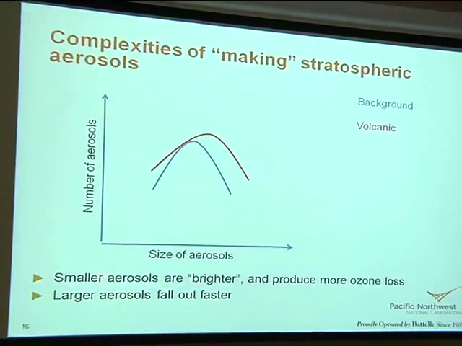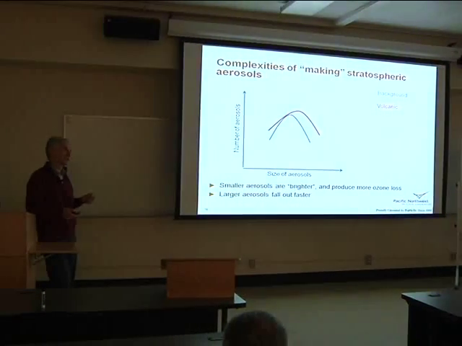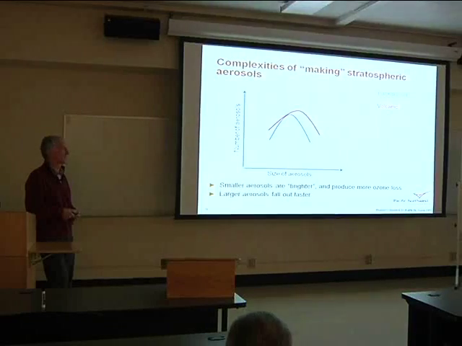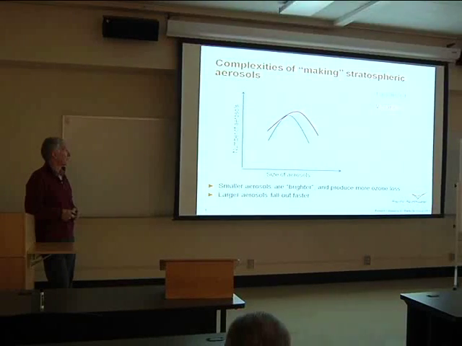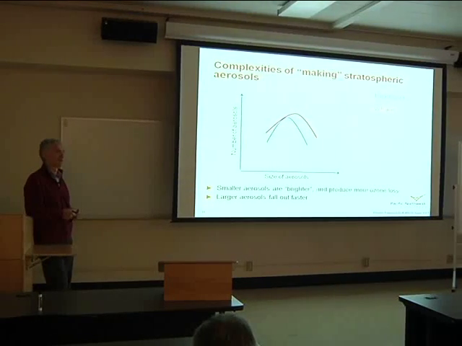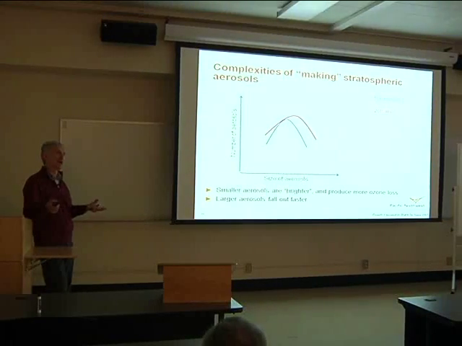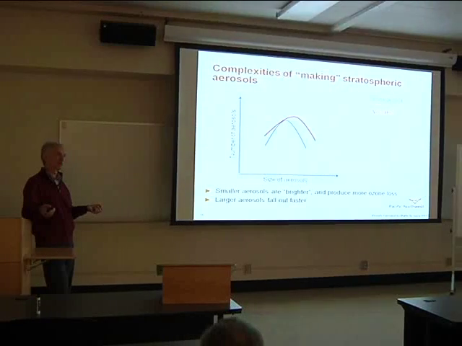Another thing I want to point out to you is that from fundamental physics, we know that smaller aerosols are brighter. They scatter energy back to space more efficiently than large aerosols do. And we also know that large aerosols will just tend to fall out of the atmosphere more rapidly as well. So it's really the small aerosols down here which are responsible for cooling the planet, but there's a lot more big aerosols also. And we also know that if you had a given amount, let's say you had one big aerosol drop, and you took it and you split it into two aerosol drops, the surface to volume ratio of the two smaller aerosol drops is higher.